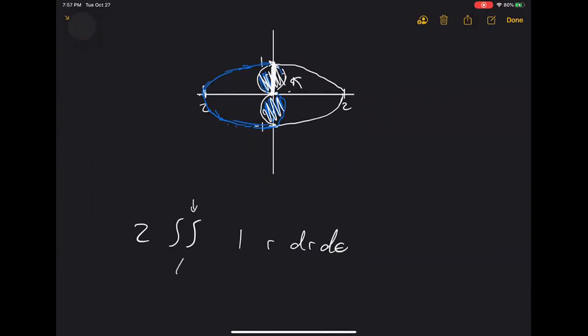Okay, and let's go a bit further and say, well, this left side looks like it's the same area as this right side. So let's just find the area of this one side, and then multiply that by 4, and that should give me the total. So what are the bounds for this one side? What is my radius range between? What's the smallest my radius is in this region, and what's the largest it is?